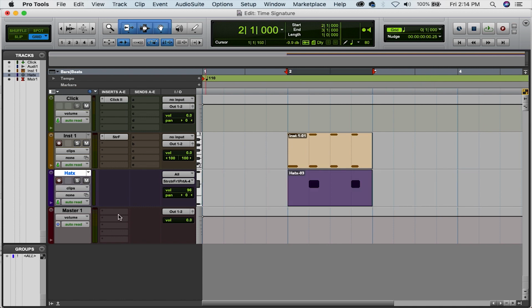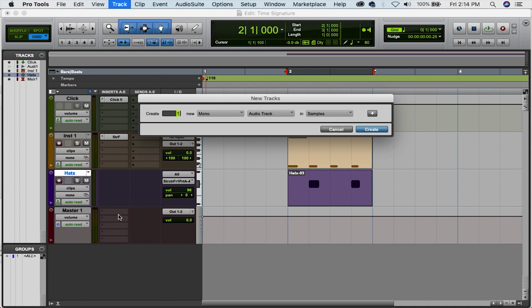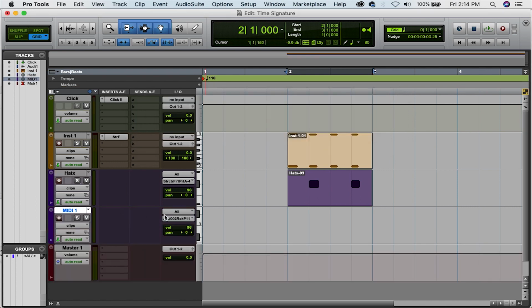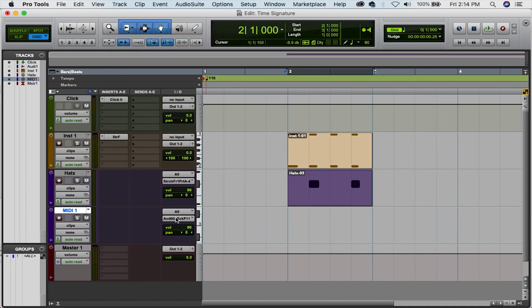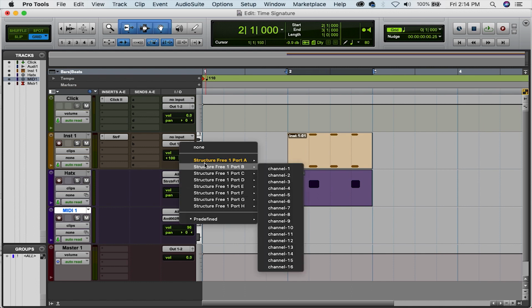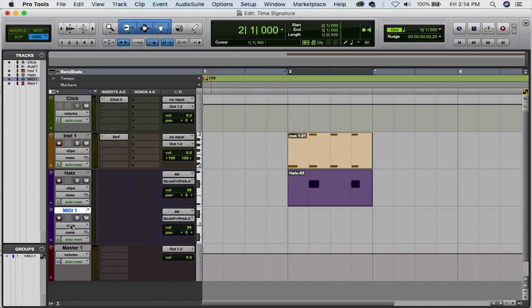Let's create another. Shift Command N, hold down your command and arrow down till you get to MIDI. Press return key. So where is our snare? Number 2, A2. So now let's go to the output, go to Structure Free and choose channel 2. So then we get our snare.